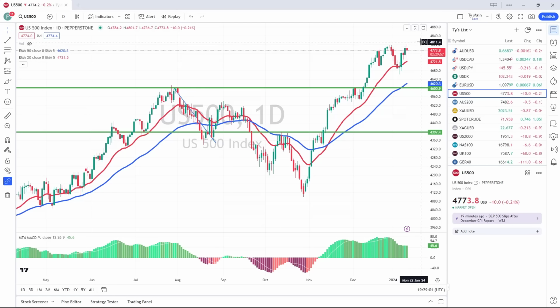If we get that and it comes back and tests it and we start to see a rounding bottom or a series of higher highs and higher lows on the smaller time frame, then we'd be looking at taking short-term longs to continue in the trend's direction. But if it fails here, the first sign that we're going for is the 20 moving average, which is currently at around 47.20. So if we start to see a series of lower highs and lower lows on the smaller time frame in the next trading session, I'd be looking at targeting the 20 moving average.